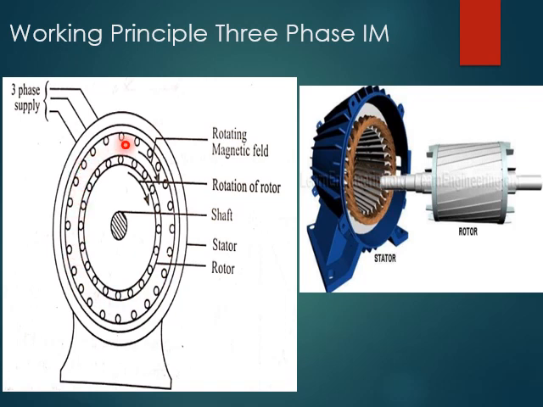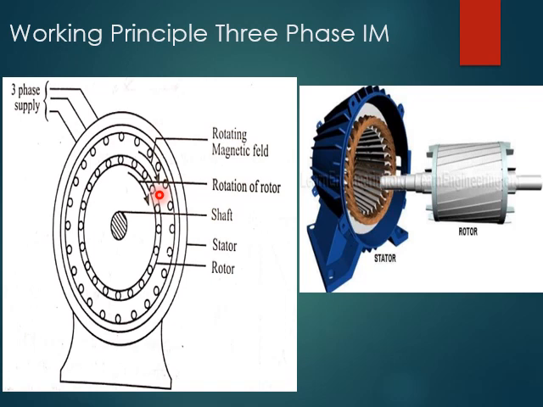Now this rotating magnetic field is going to sweep across the rotor conductors, and an EMF is going to be induced in the rotor conductors. As the rotor conductors are short circuited, there will be a current flowing in the rotor also. So when a current carrying conductor is placed in the magnetic field, it will experience a force, due to which the rotor produces a torque and rotates in the same direction as the rotating magnetic field. It is all due to the relative motion between the rotating field and the stationary rotor conductors.